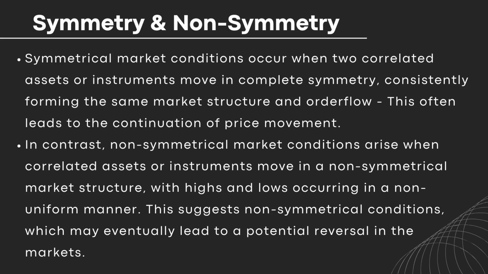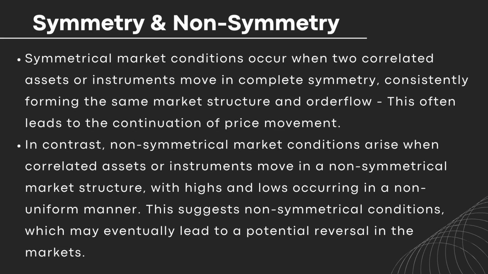Now, the main purpose of you knowing this is so that you are aware of the different types of market structures between two correlated assets in terms of symmetry, and so that you can use this knowledge to be cautious and vigilant around price and its specific structures in symmetry, right? It basically acts as a filter for you. It is a good filter to avoid lower probability conditions and differentiate between the two types of symmetry and the two types of structures based on symmetry. With the help of this concept, you're going to make sure that you only end up taking part in quick and explosive expansions or reversals with the help of SMT divergences, right?